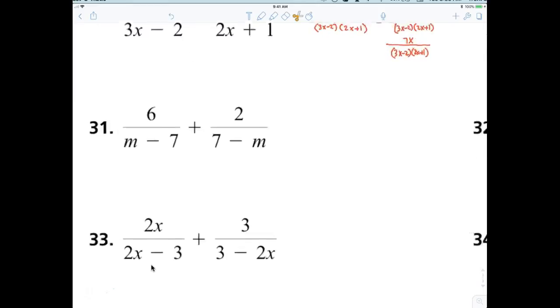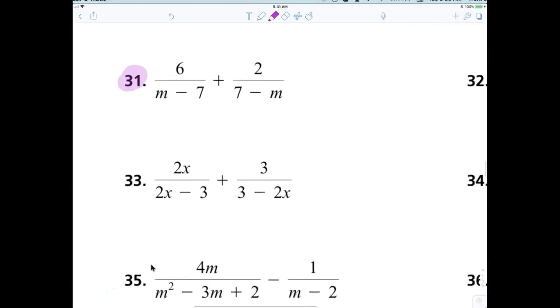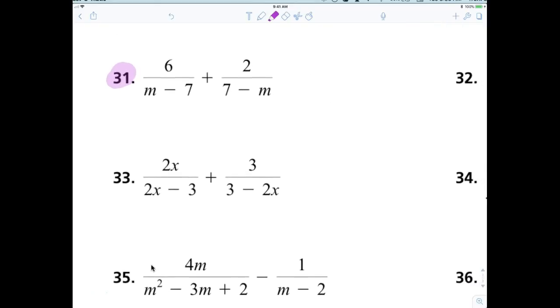All right, so let's look at 31. And again, I really wish you'd put a star by it because most people make this way too hard. Look right here. I want to put the answer up, and then I want to see if you can see what I'm doing. I would want you to just look at that and say that's obviously just 4 over n minus 7.